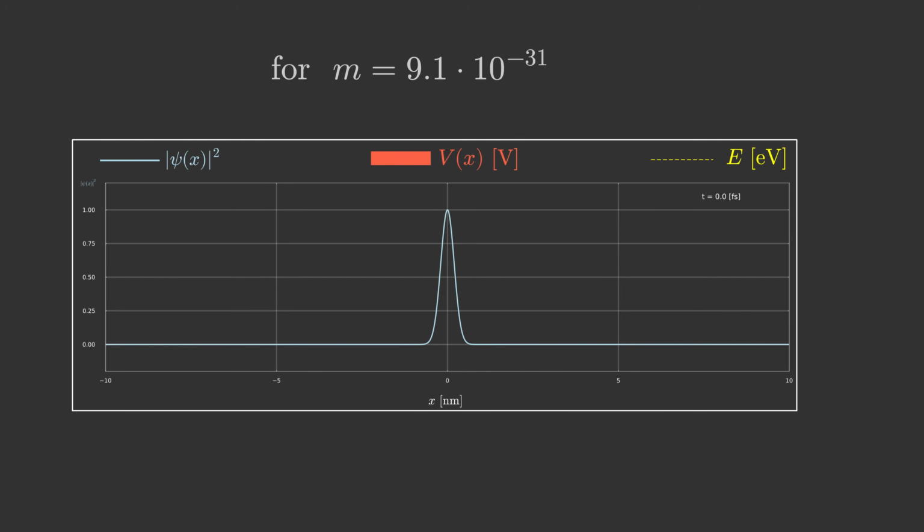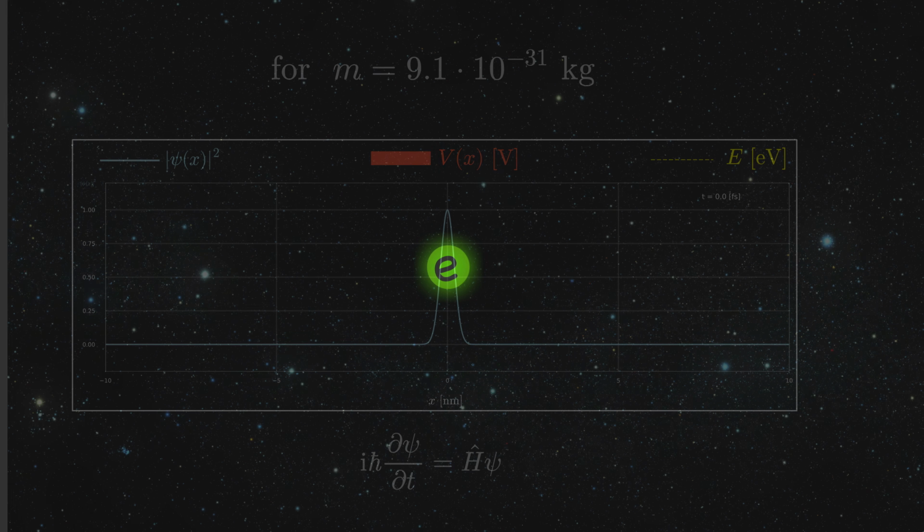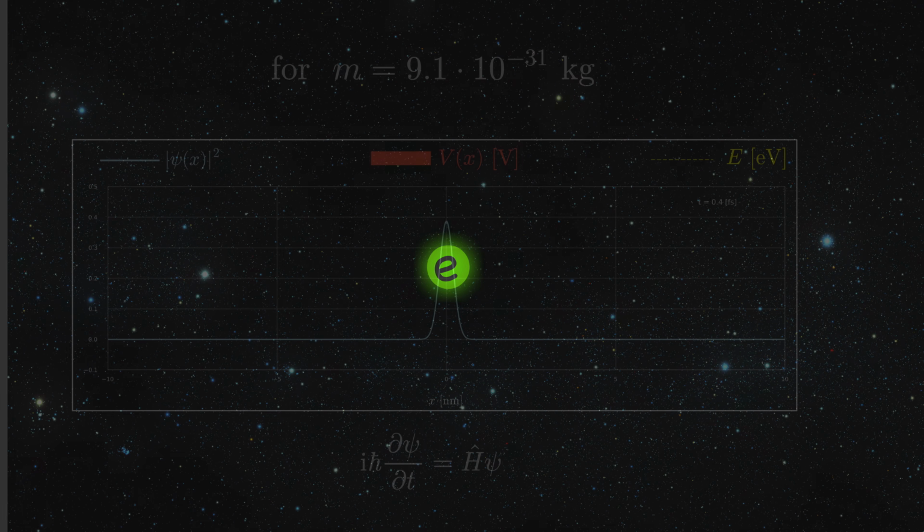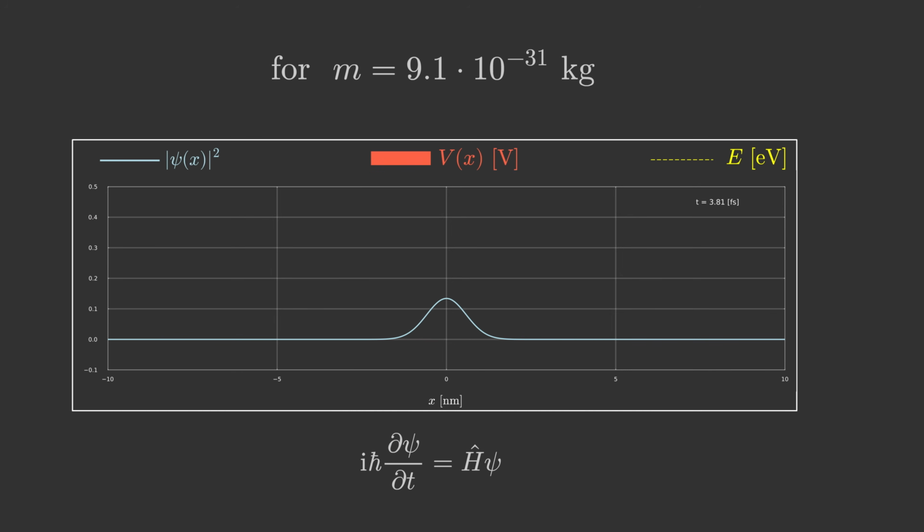So if you put a mass of an electron, then you get the scale in nanometers and time in femtoseconds, which is 10 to the minus 15 seconds if you were wondering. So what happens if you let this configuration evolve according to Schrödinger equation? Well, we shouldn't expect anything interesting since it's single particle in empty space. So if we do that, we'll find out that it just starts to spread.